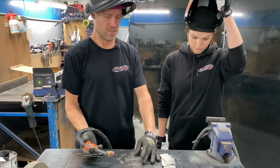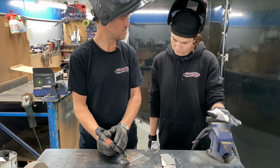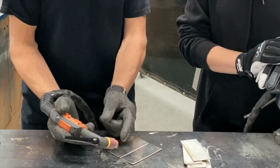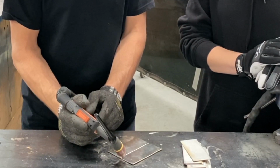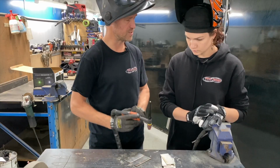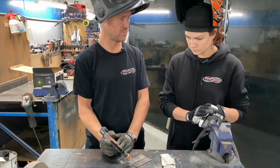Okay, so we want to be at say a 45 to 60-degree angle to the job. Yeah. You want to keep the tungsten point in the middle of both the jobs, nice and smooth down the center line. The main thing is to get comfortable.